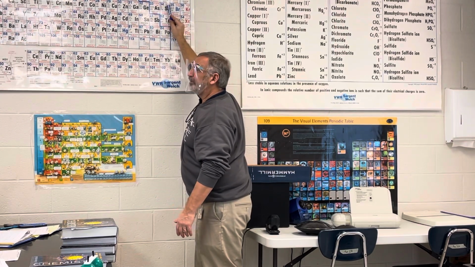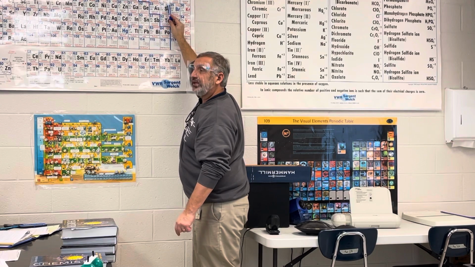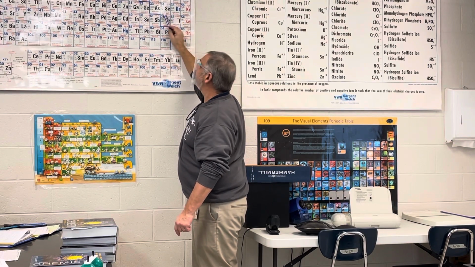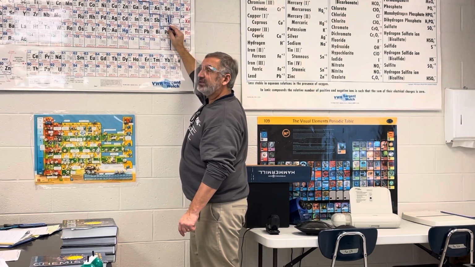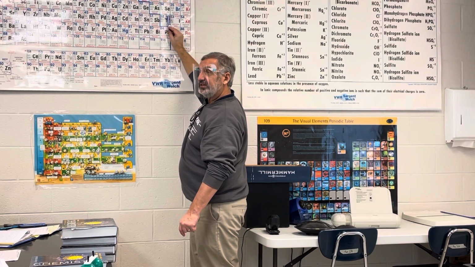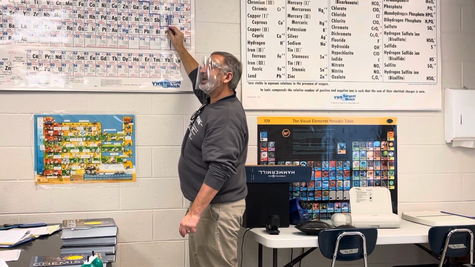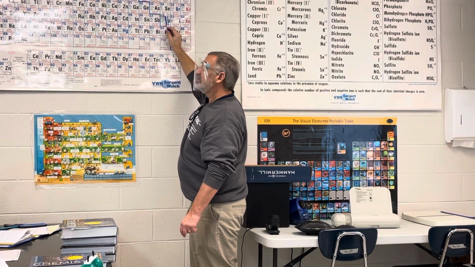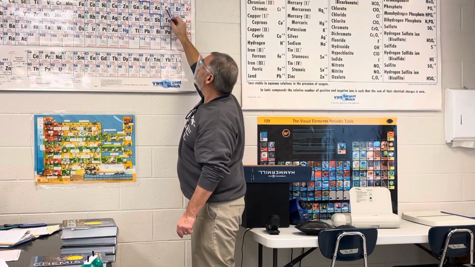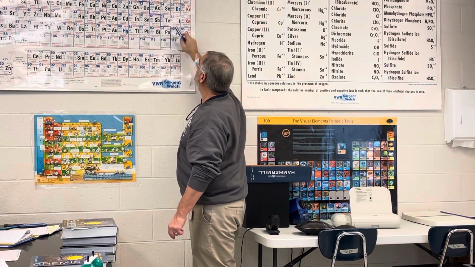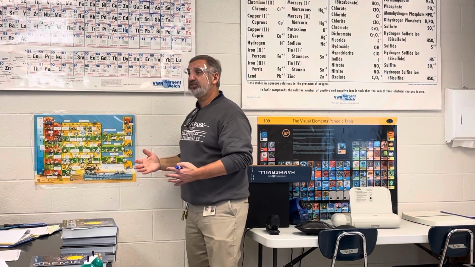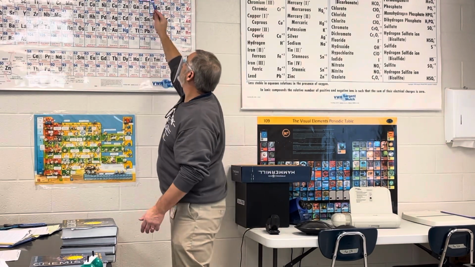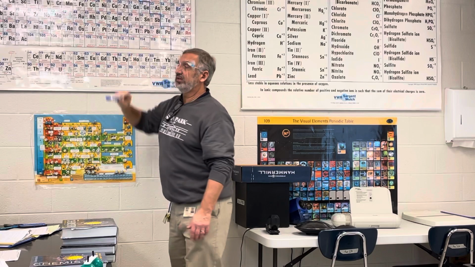So if sulfate is SO4 2 minus, what's SO3 going to be? So what's SeO4 2 minus going to be? Se is selenate, and SeO3, selenite. And they're all going to be minus 2. These are all minus 1, all minus 2, and these are all going to be minus 3. So phosphate and arsenate are going to be the exact same thing. The reality is the families are all going to be the same. The only ones that are different are your carbonates and your nitrates. These two are unique. They don't fit the trend.